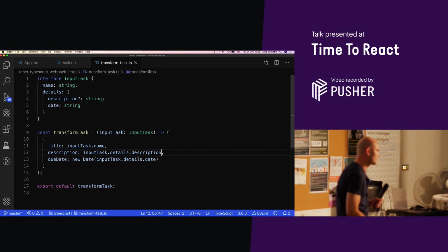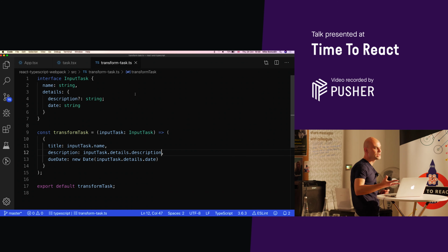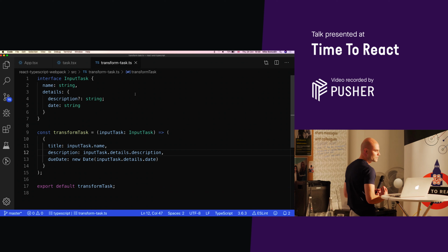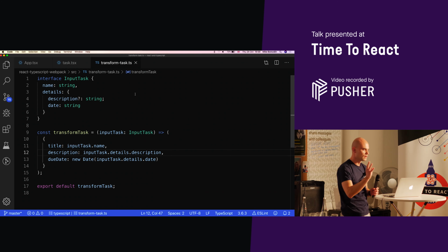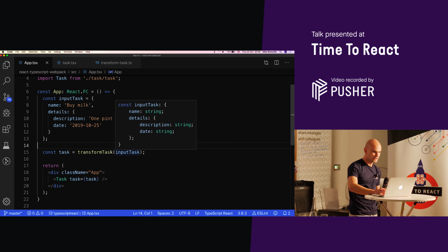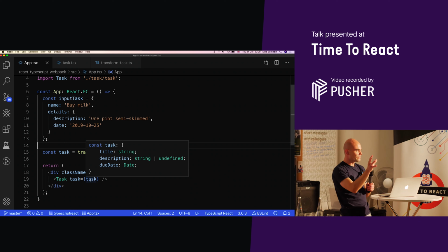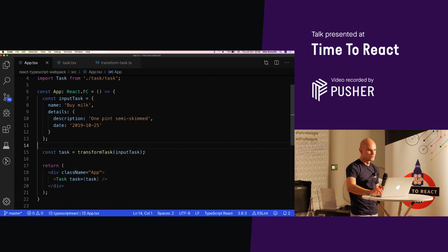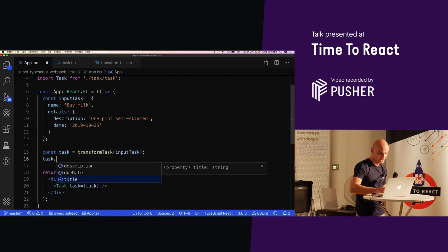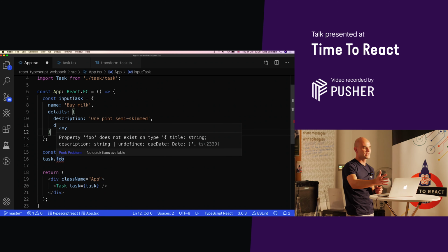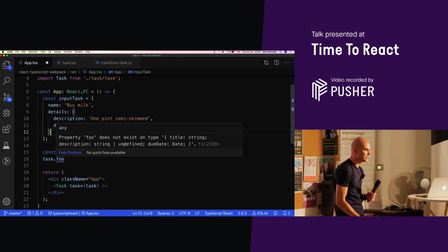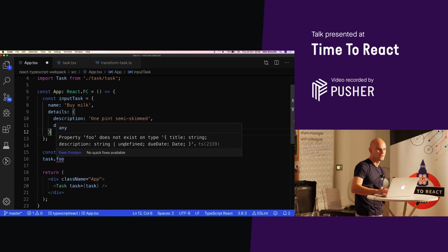We could have declared here a return type, and it's quite easy to do. But equally, I mentioned that I really like how expressive JavaScript was. So TypeScript doesn't try to minimize that expressiveness power. You can still write minimal code, but get benefits from a strong type system, because when we saw this error, it already managed to infer the return type of the function by analyzing what it returns. So this task, if we try to access, for example, task.foo, we'll get an error because it says it doesn't exist on the type. So even though the type is not explicitly defined by interface or type or class, it is still inferred by the TypeScript compiler.